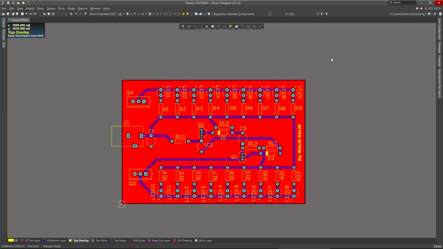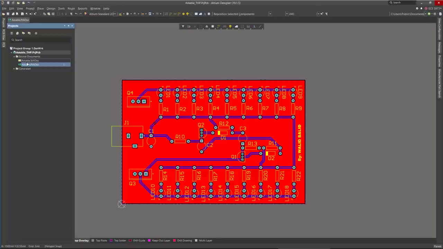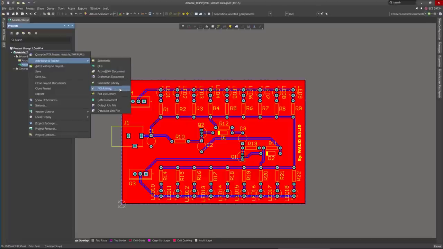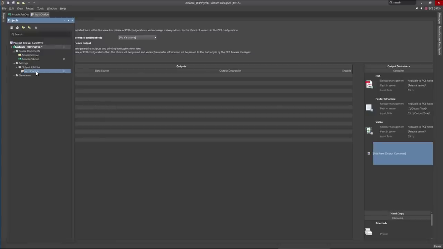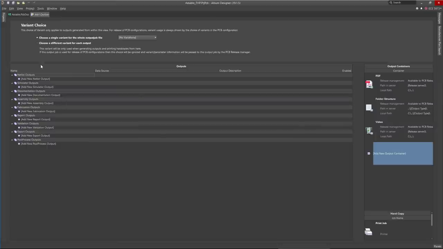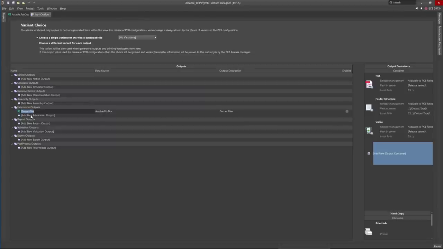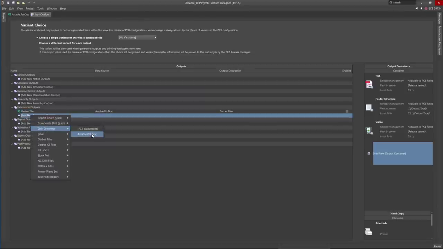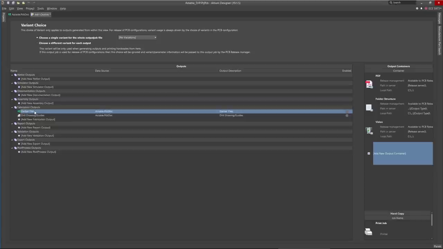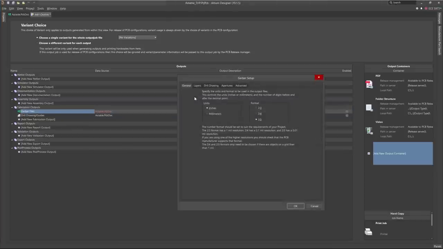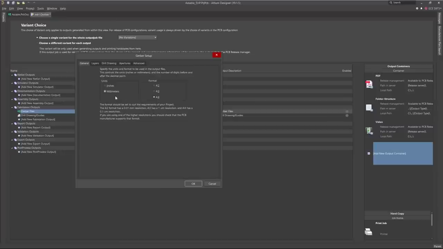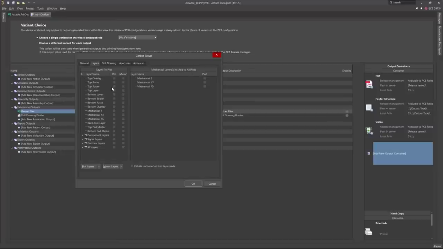What we can do next, we need to generate the fabrication files and send these files to the fabrication company. To do that, how can we do that? Right click on here, add new, you need to add an output job file. The output job file is basically an automated process to create your files. And here you go under fabrication outputs, click on it, Gerber files, for our PCB documents. And also click on it, you need to have the drills for this PCB as well. Now you need to configure these Gerber files and drawings. Now select millimeter and 4:4, you need to select the layer.